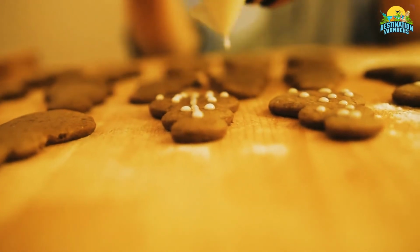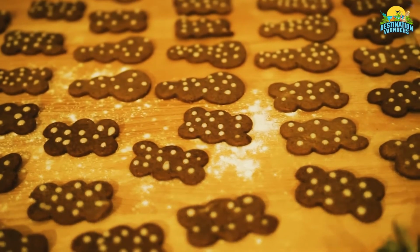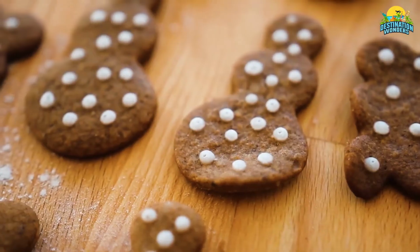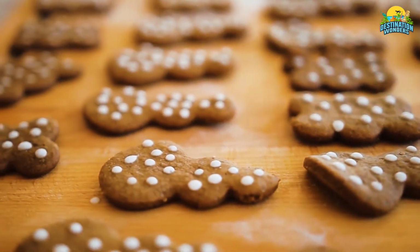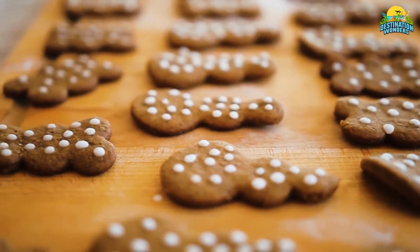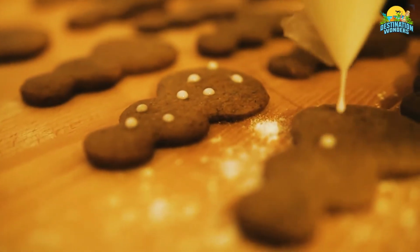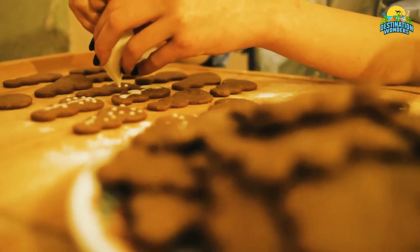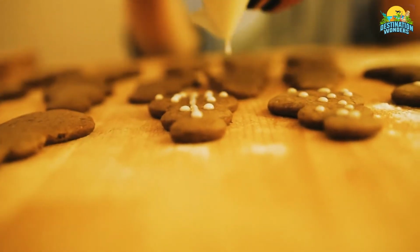Pierniki in Poland are more than food. They are also a very common souvenir given to others after traveling to large cities like Torun or Krakow. The cookies are large, heart-shaped, and covered with messages of love and affection. This tradition is likely a keepsake from the time that government leaders in the city of Torun presented important people, distinguished guests, or valued and honored members of society with gingerbread as a gesture of thanks and appreciation.